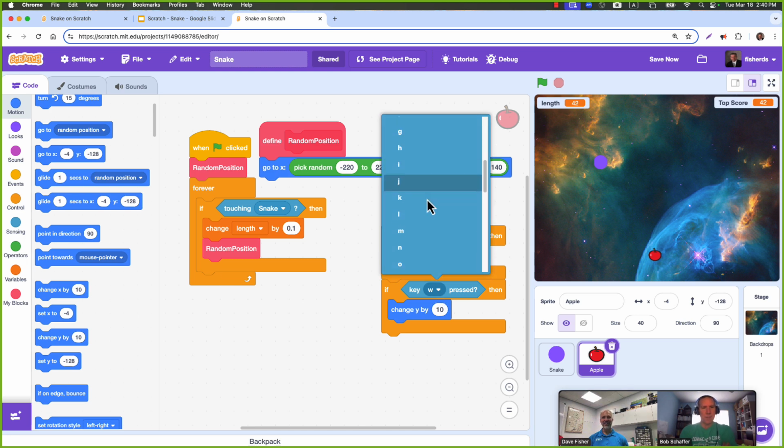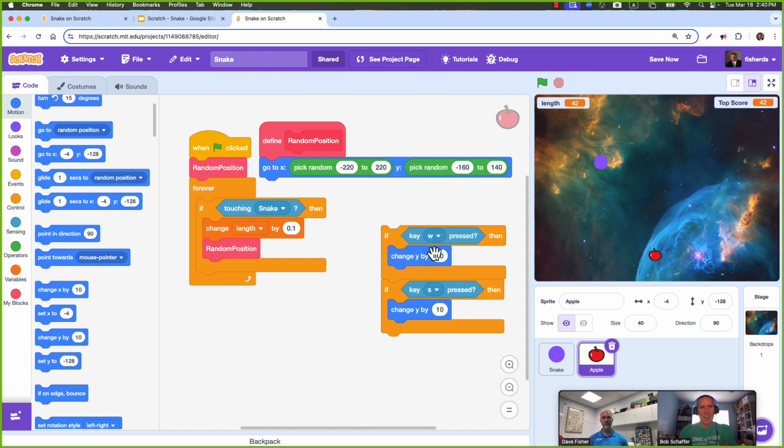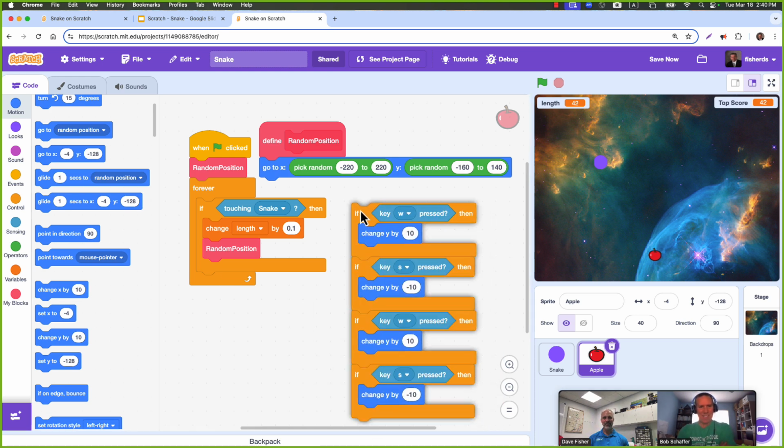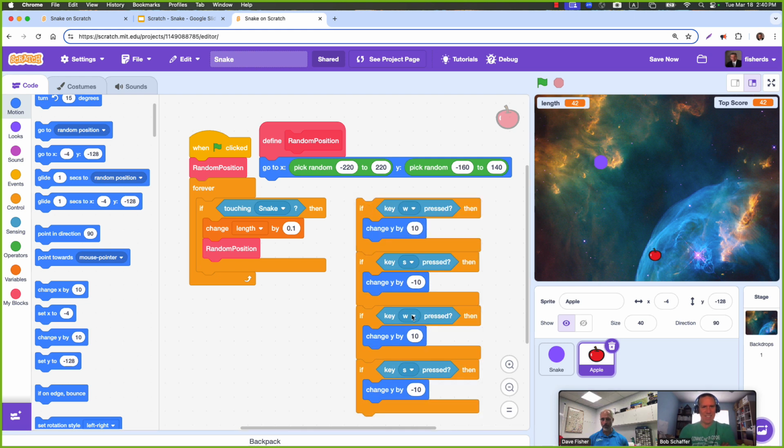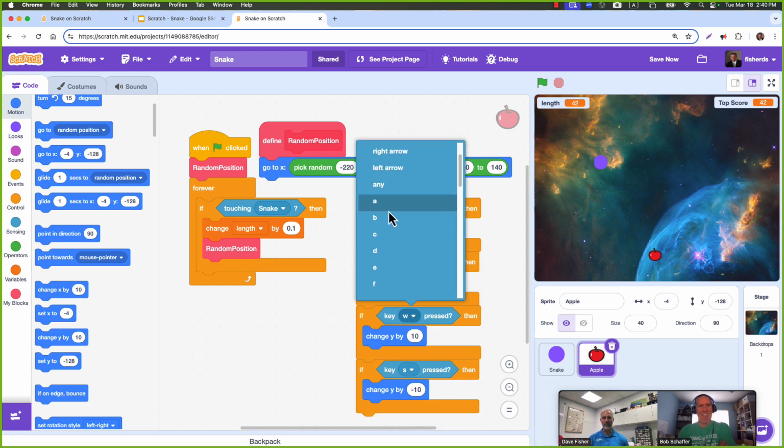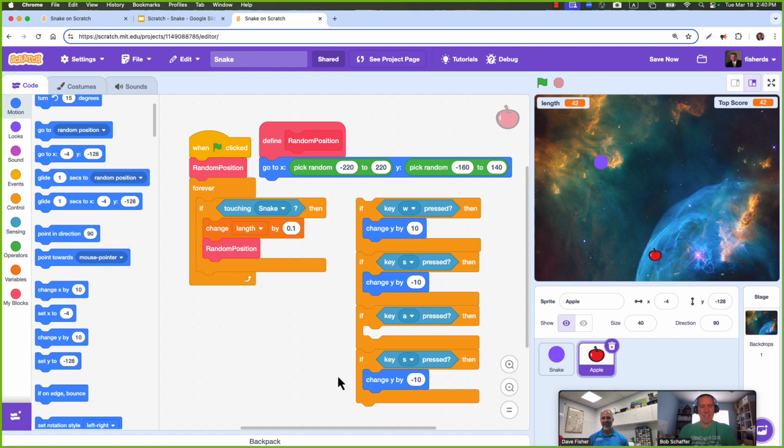I've got a fun little idea. If somebody else plays your game, you don't have to do these by any means, but you could very secretly use WASD to move the apple around on them. I thought that this would be a fun idea. A second player could be sitting there pressing the keys. Yeah, you could.